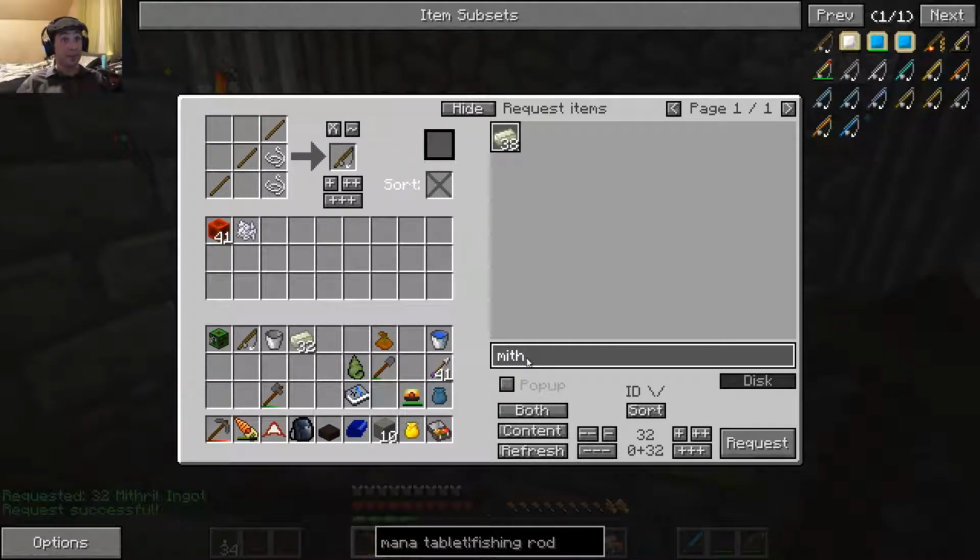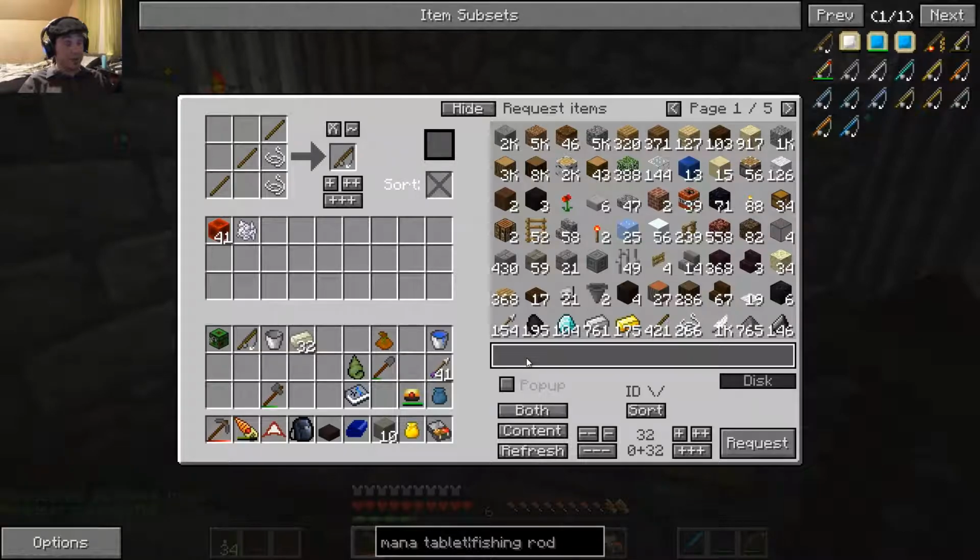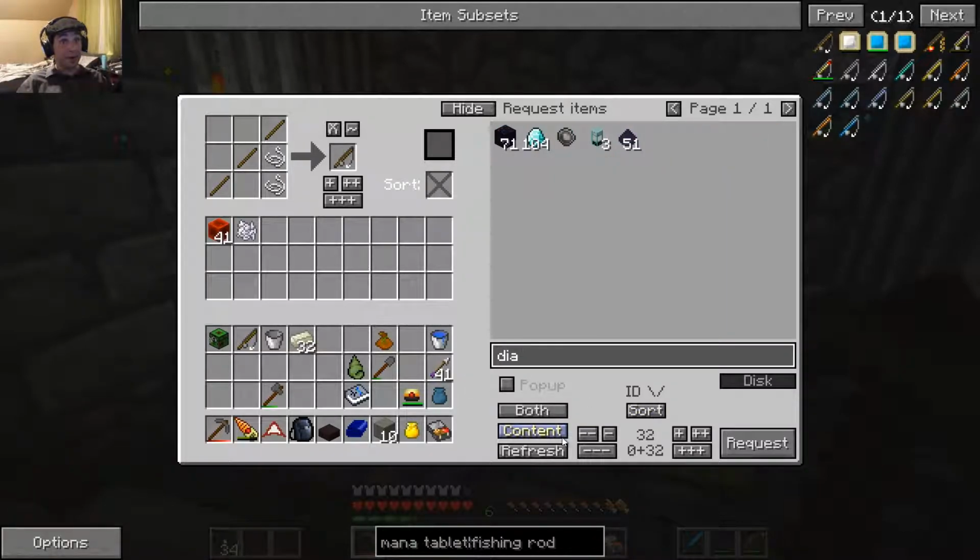So, we will need some diamonds. I probably not 32. Just give me like 6 mana diamonds we'll make. I don't even know that we'll need that many.